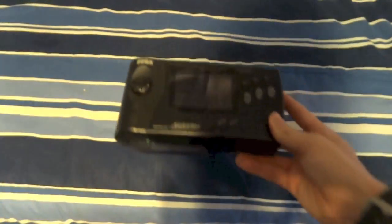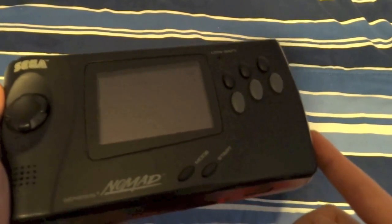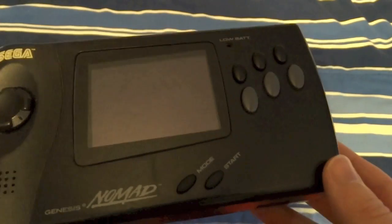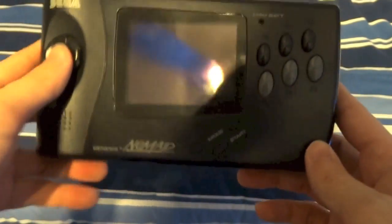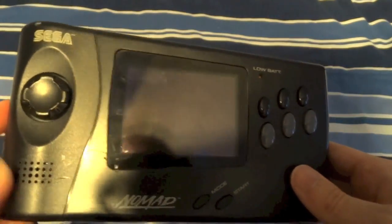Now this was refurbished online, and I think it was $90-something, which, again, as I said earlier, is quite expensive for playing Genesis games, not really on the go, especially since I already have a Genesis. However, I'm really into this kind of stuff.